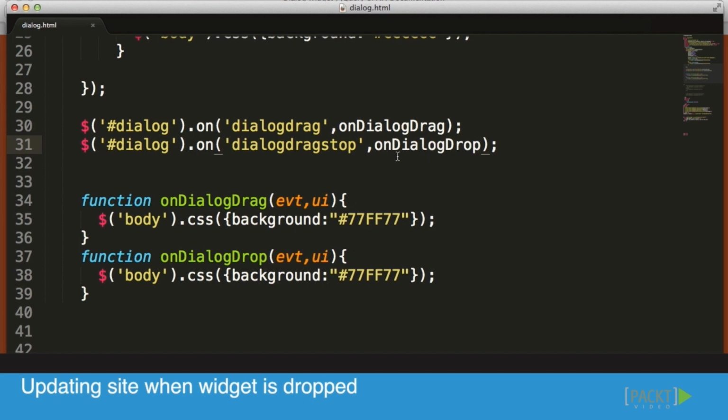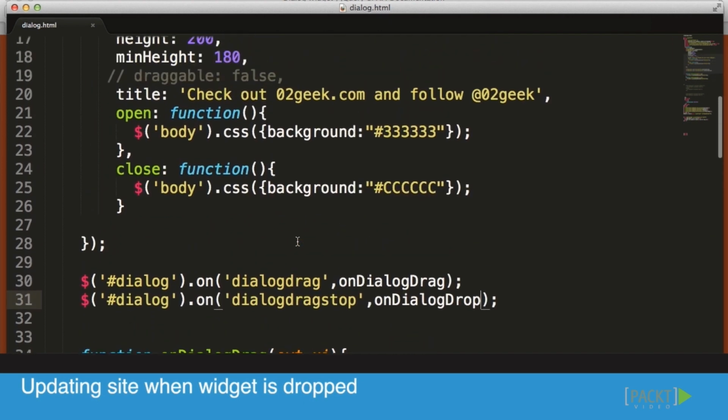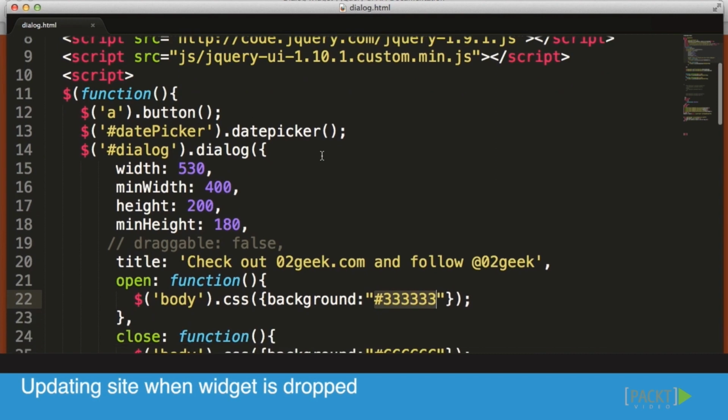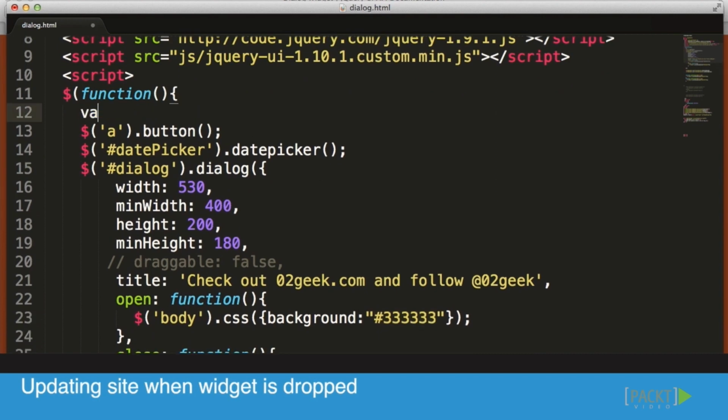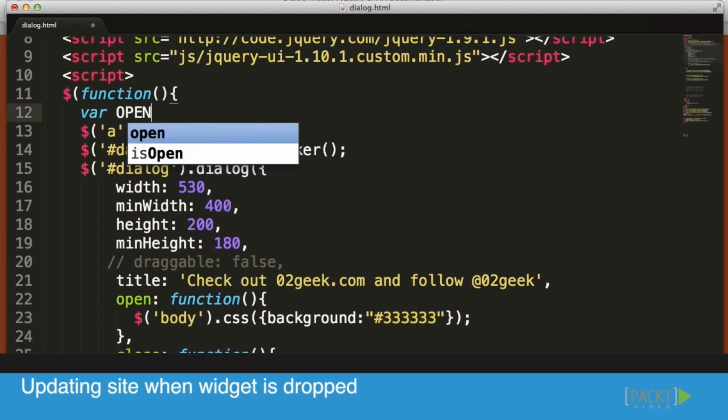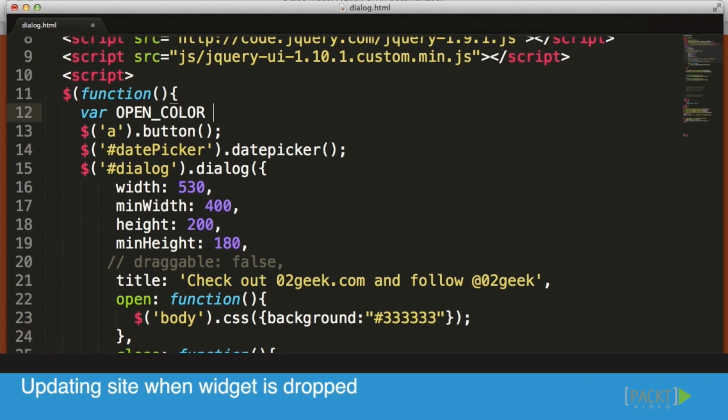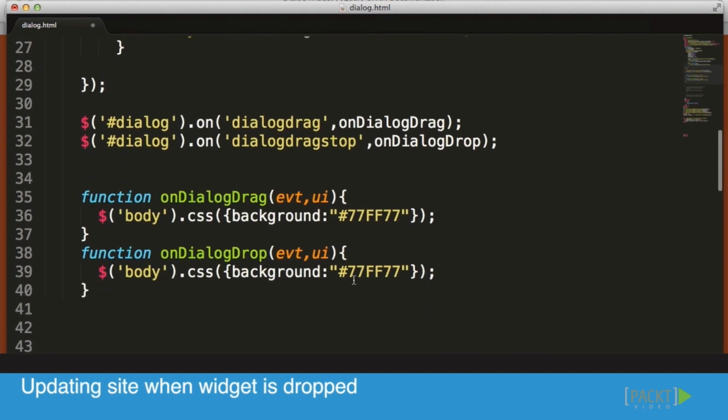So once the dialog drop ends, we should want to trigger which one? We want to trigger the color of when the background is open. So I'm going to copy that, or probably it would be a smarter move to create some sort of a function up above in our initiator, and let's call this open color. We're going to treat this as a static color, and we're going to put in that color right inside there. And instead of calling it directly, in case we want to change the color at a later date, now that we have two different places where we're putting the color, we are going to just paste the color right into where it's supposed to be.